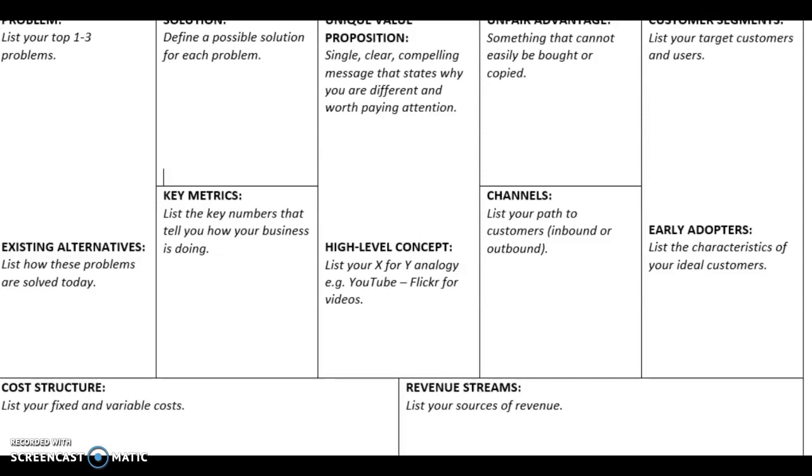For the Cheeto finger cover, for example, you might say, it's for college students, it's for snackers, it's for people ages 12 to 35, those sorts of things. It's for people trying to eat well, doing work, that type of example. The early adopters might be the very first people who would try this out. Maybe gamers. Gamers might try this out as they're trying to eat a snack, but they don't want to get their fingers gross.